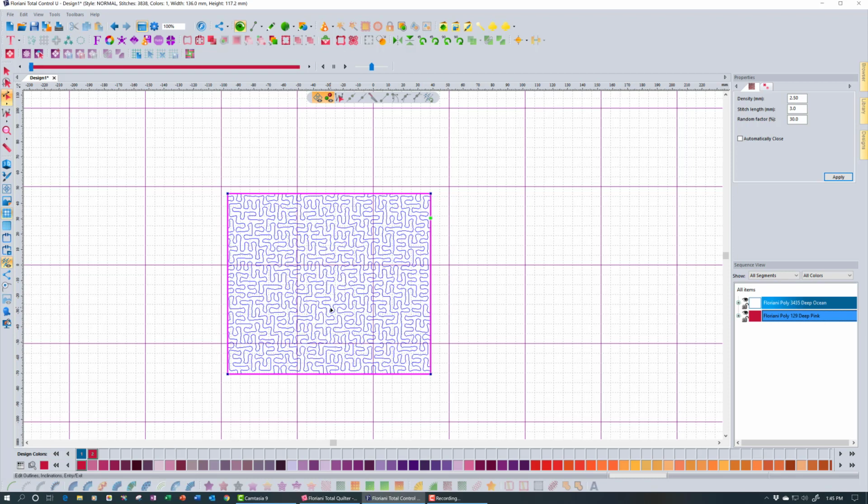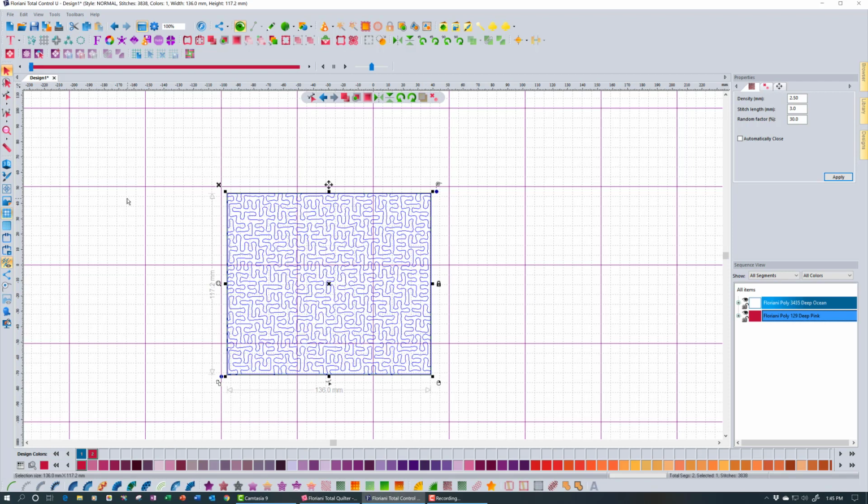And I had a section in one of my previous Total Quilter videos on how to get around that, but it required you saving this as a stitch file and then opening it back up in Total Quilter with the convert to outlines open option open, and it would convert these into outlines so you could do them. Now we can do it all in this new platform because we have a bunch of extra tools. So I'm going to show you how that works.